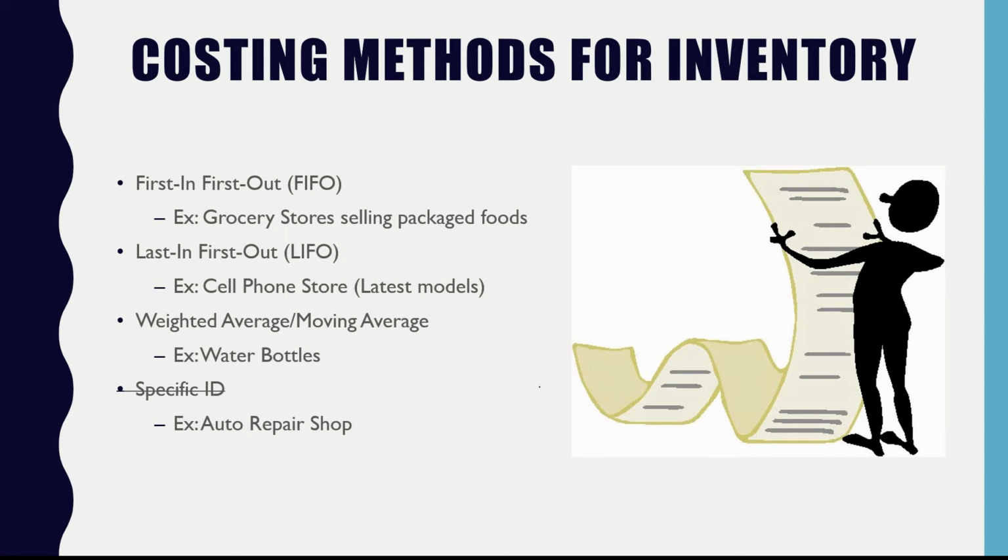Now, another type of costing method that we're going to take a look at is also going to be called LIFO. LIFO is short for last in, first out. So a great example of this one is looking at technology or electronics, okay? So usually when we produce a product or when we buy specific products, such as laptops or, I use the iPhone for example, right?